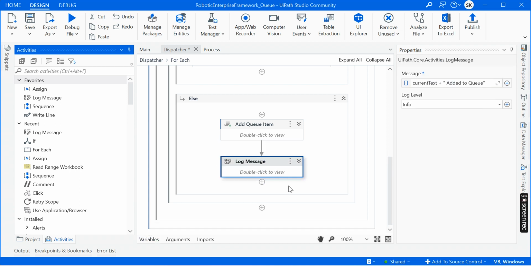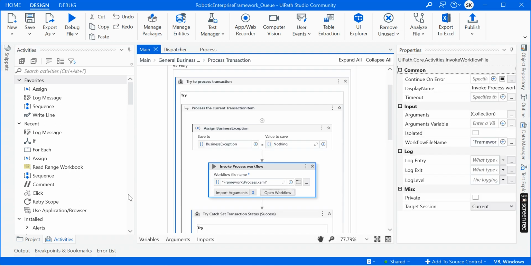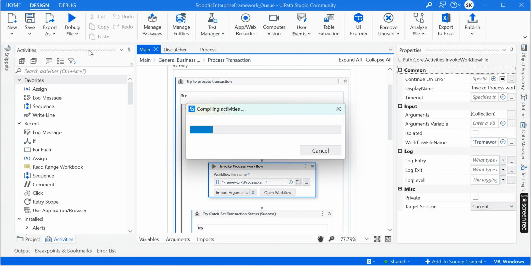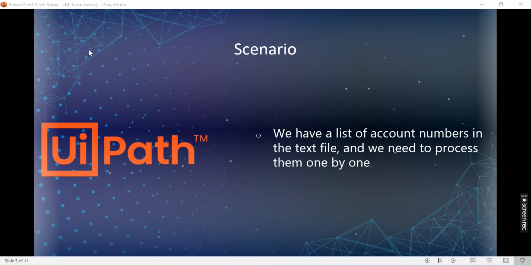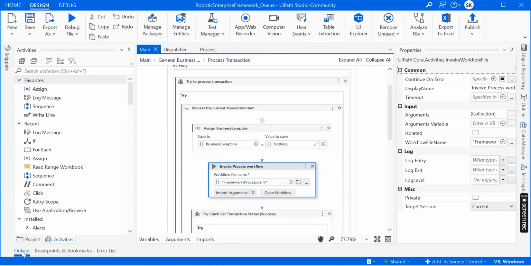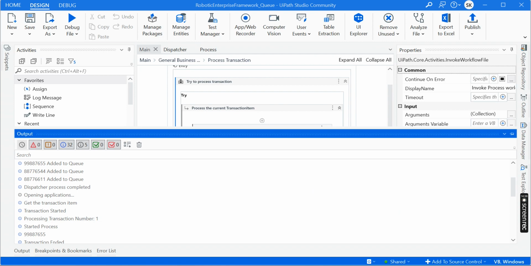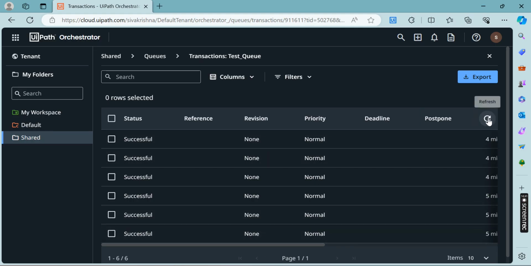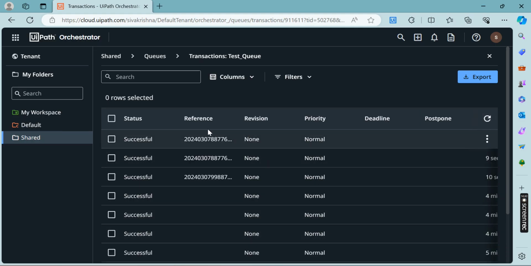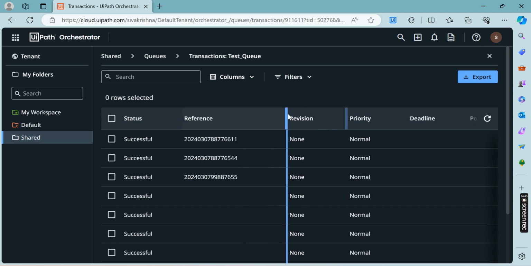Right, the changes have been completed, and let's start the process again. If you go back to the UiPath Orchestrator and refresh, you can find the reference number, right?